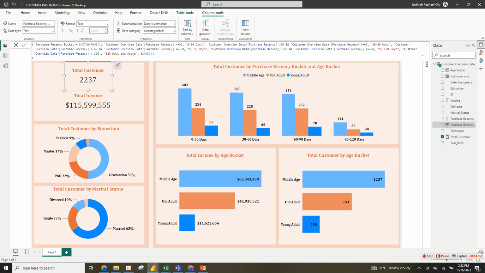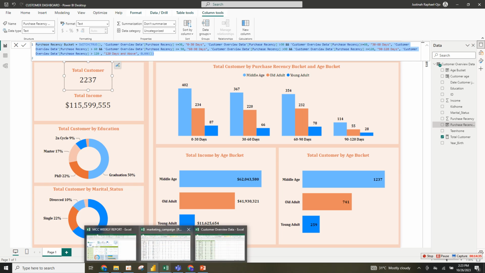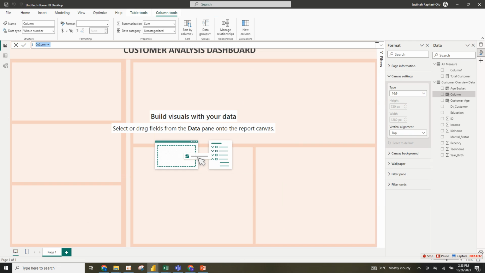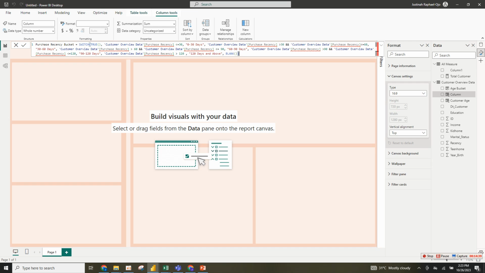Like I explained, purchase recency is how recent a customer's last purchase was. And so I'm going to do that so that we will see the different buckets on how recent the customer's last purchase was. The same way that I explained, the same condition is what we are having here.